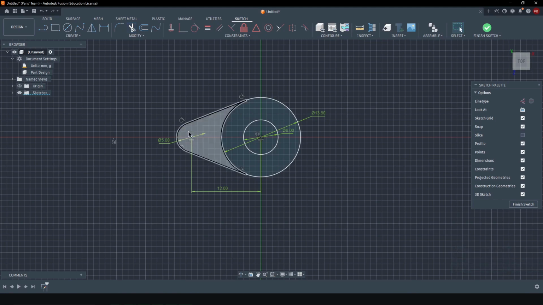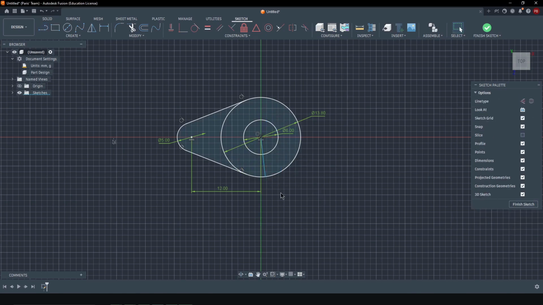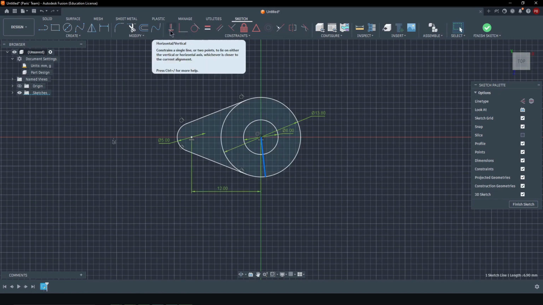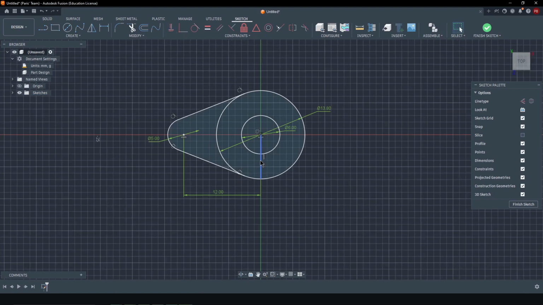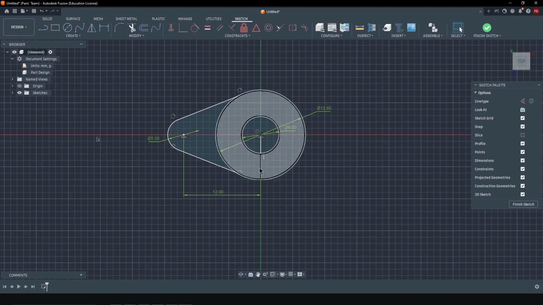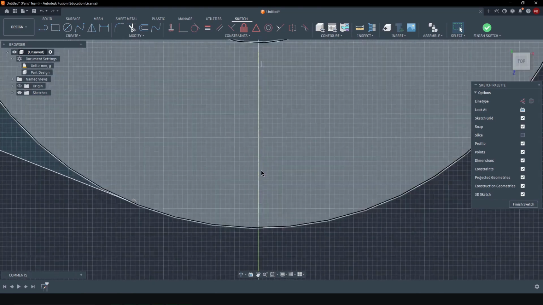Now, of course, we want this to be mirrored on the other side of our sketch. So what we can first do is draw a line. This line will act as a mirror line. To draw a line, we will click the center and drag it all the way to the bottom. Notice that this line is crooked. To make it straight, we can also click the vertical or horizontal constraint to ensure that it is a vertical line. However, since we are only using this to mirror our sketch, we can click on the line and click on the letter X on our keyboard, which will convert the line into a construction line.